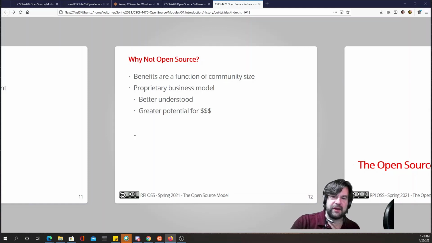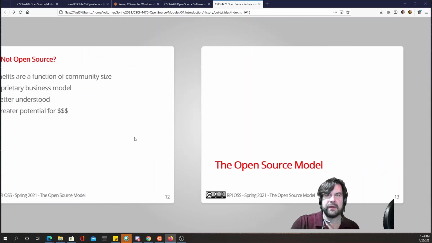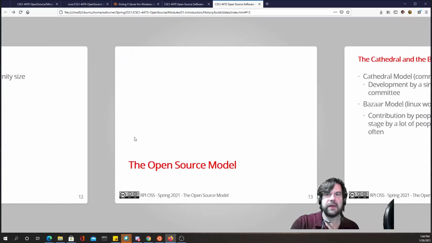So if you own the stuff and everybody wants the stuff, you can demand more money, and that's really one of what that is saying, and that's the end of it. Okay.